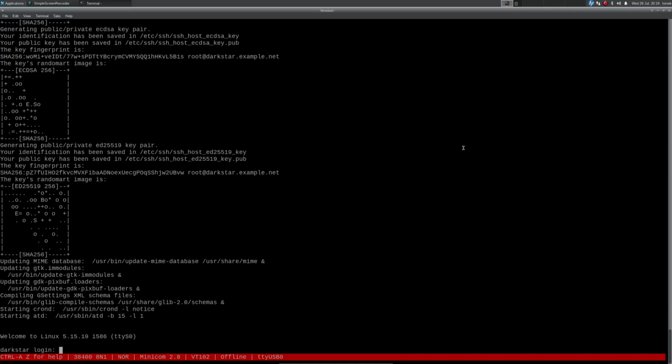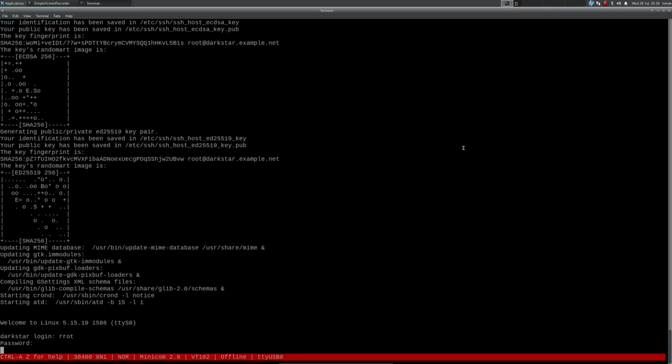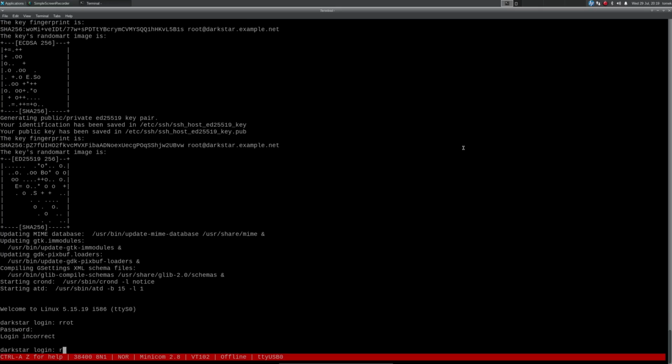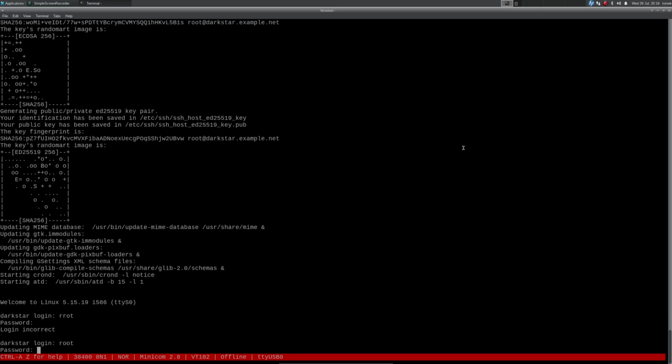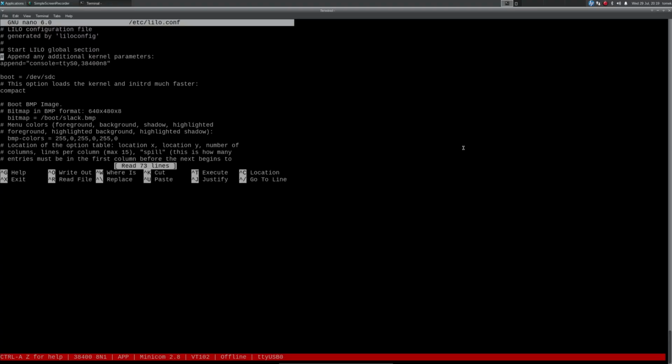Okay, as we see, we have a login prompt, and we are successfully logged on to our Linux on ALIX.